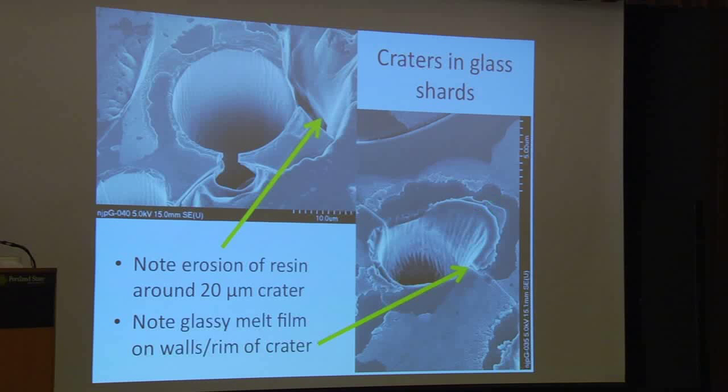That little melt film around here may be partly responsible for the fractionation effects that take place in the ablation, or almost certainly to my mind they are. But you also get a bit of vaporization of the resin around it. This is epoxy that this is mounted in and so on. But generally they behave very nicely, these craters, and ablate things quite easily.